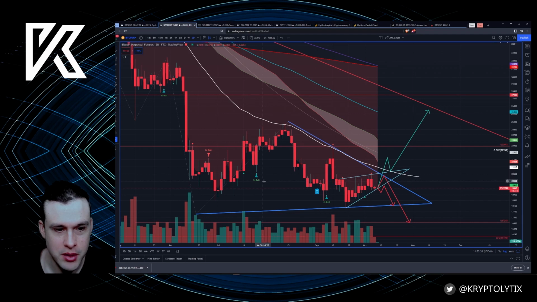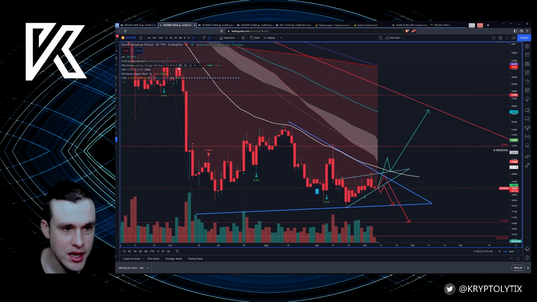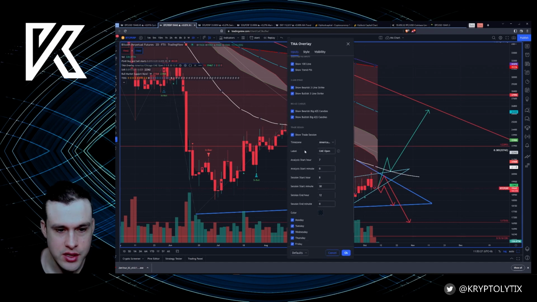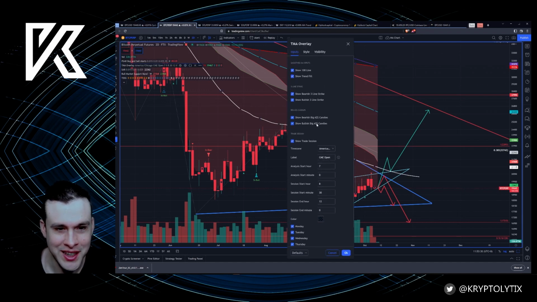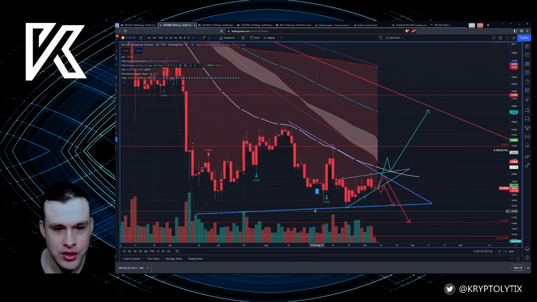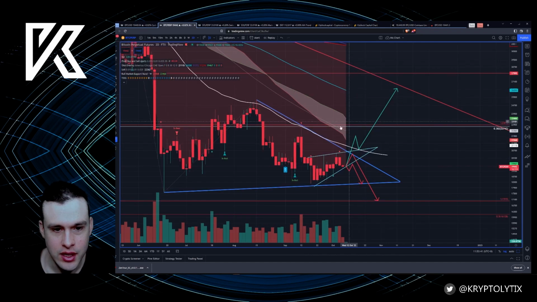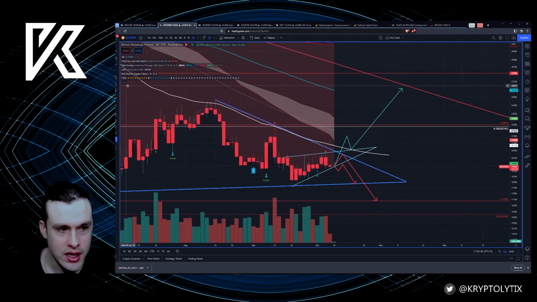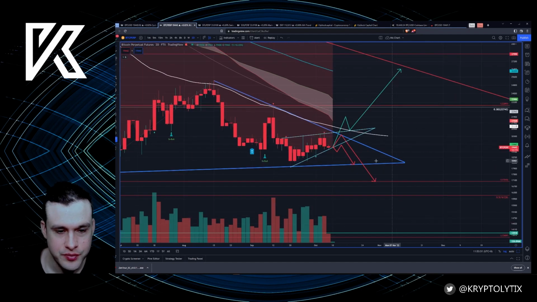3-line strike is way better, but again, this little triangle here is part of the TMA overlay indicator. We can see that it marks the big candles, the 3-line strikes and the bearish engulfing candles. So that's what those are. And so now we have a trend line connecting from here to here. Now, what are we doing right now? Well, that's a good question. So we have this little channel, this cone, if you will, this converging cone.